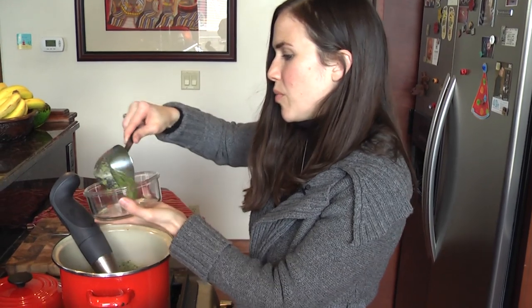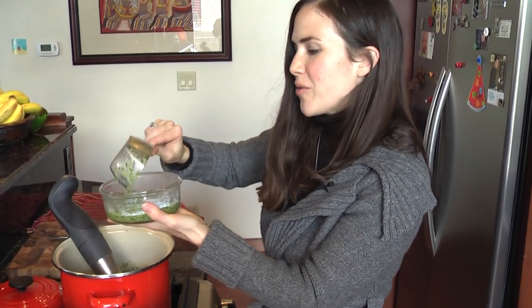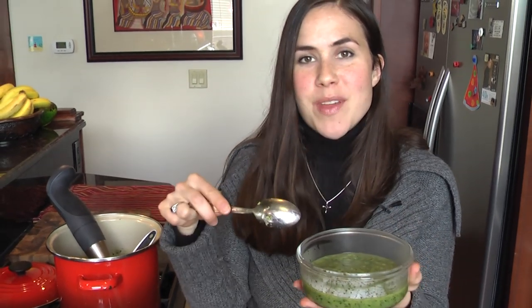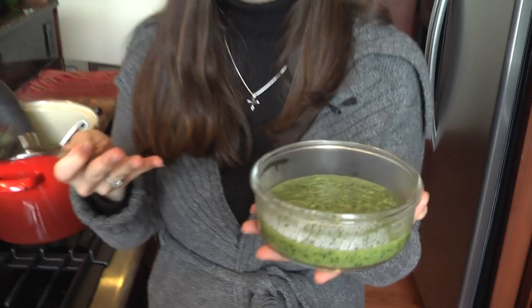So we're done blending. I'm gonna pour some in a dish here. I know it kind of looks like a Green Machine, and Mike used to make fun of me — but now he is so hooked on this stuff. The thing that's so great about it is you are getting a powerhouse of minerals and powering down a lot of veggie. From roasted chicken to bone broth and now to this delicious vegetable soup — thanks for stopping by Mama's Kitchen and we'll catch you next time.